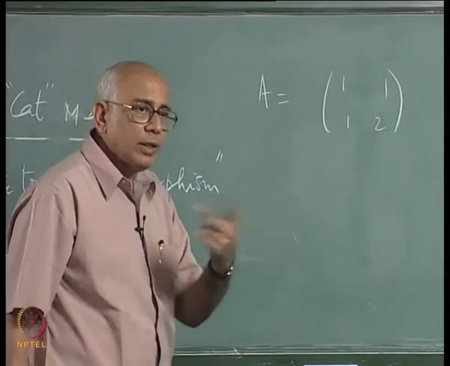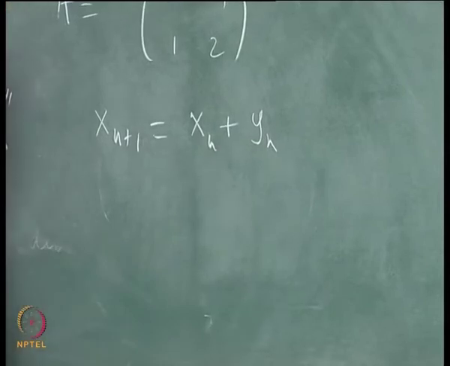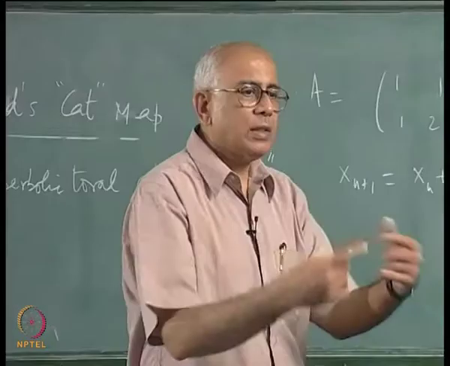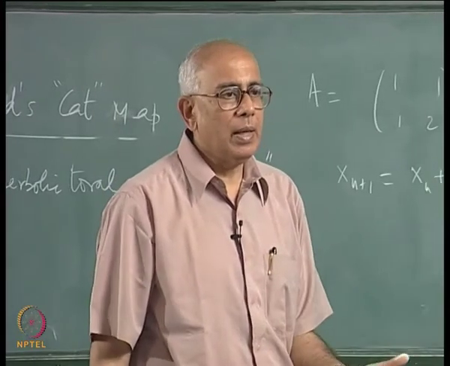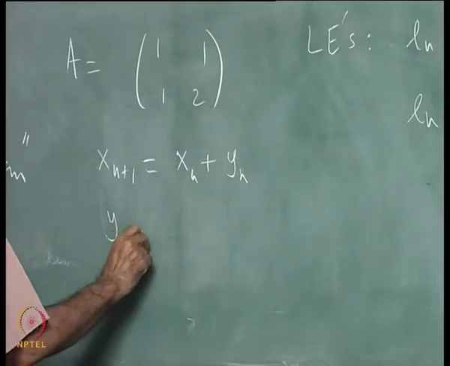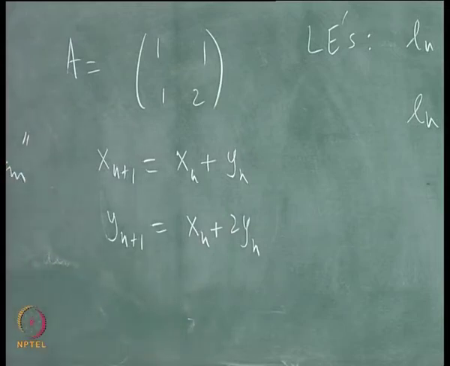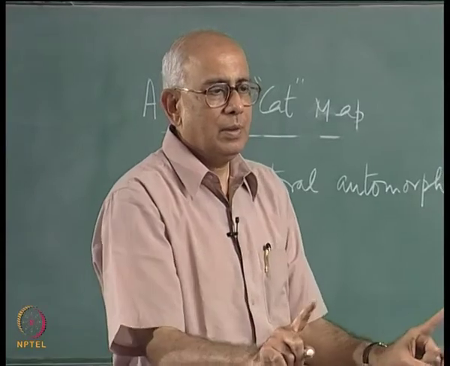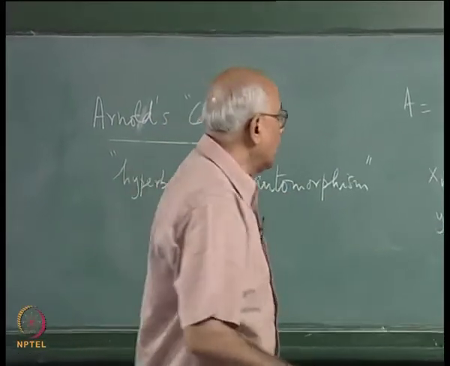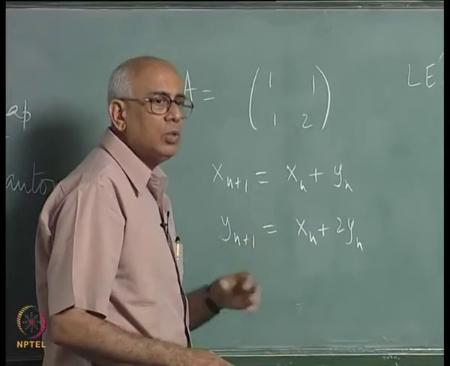Now notice that under iteration, since we have x_{n+1} equal to x_n plus y_n, before you do the modulo 1, if I start with these numbers between 0 and 1 and I go to x_{n+1}, the maximum that x_n can increase by is 1, it cannot increase by more than 1. Similarly, y_{n+1} is x_n plus twice y_n. What is the maximum by which y_n could increase before you do the modulo 1? 2, as we saw in the picture. You could add a 2 to the unit square, and then you had a rectangle of height 3 and width 2. So it is clear that before you do the modulo 1, the largest that x can increase by is unity, and the maximum that y can increase by is 2.